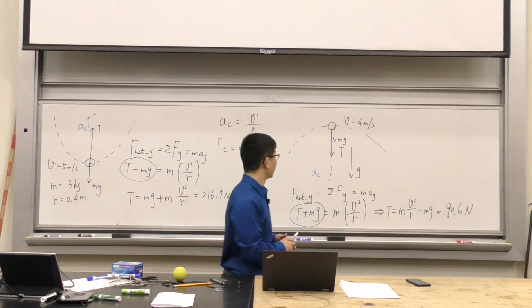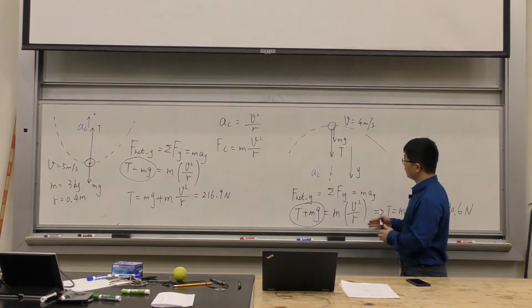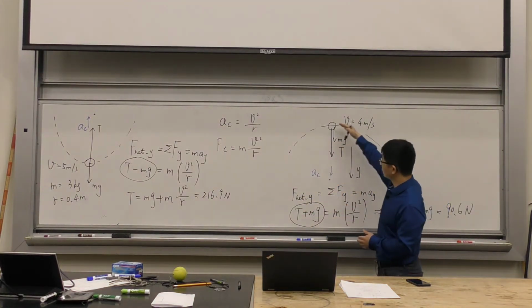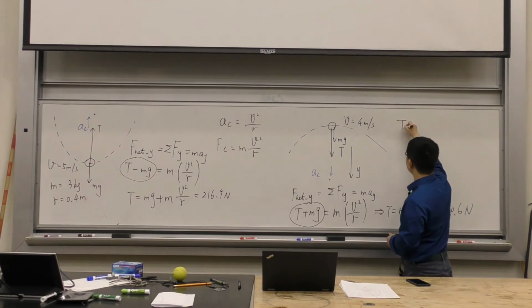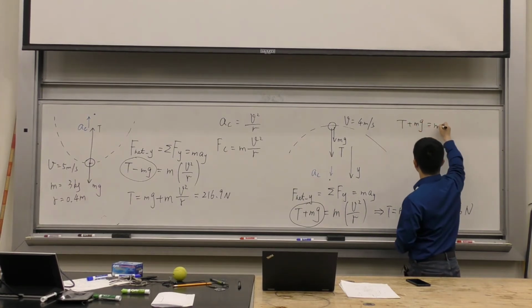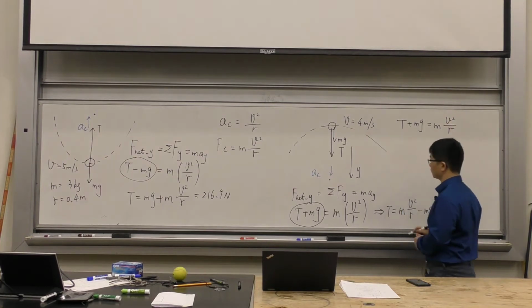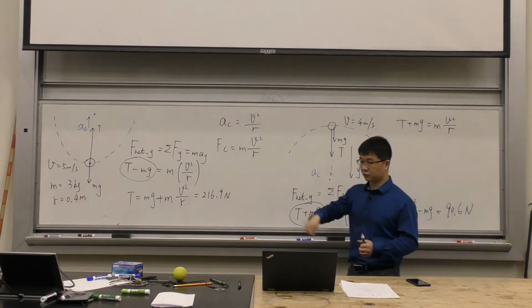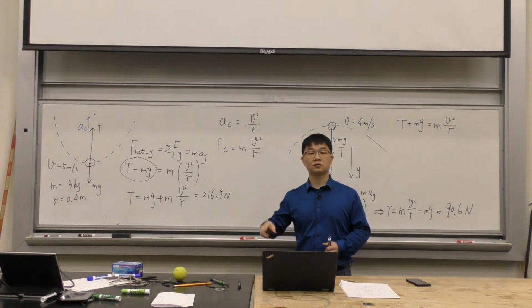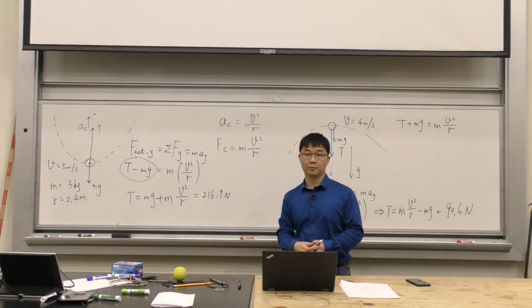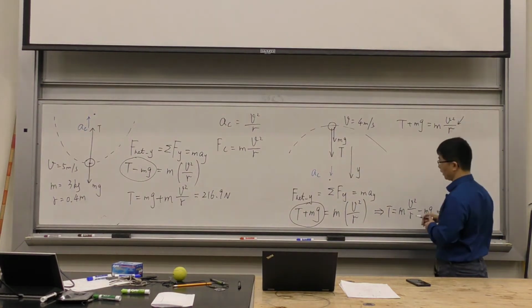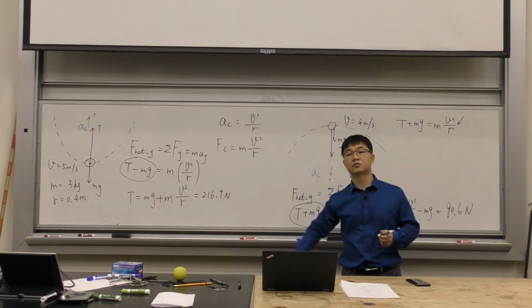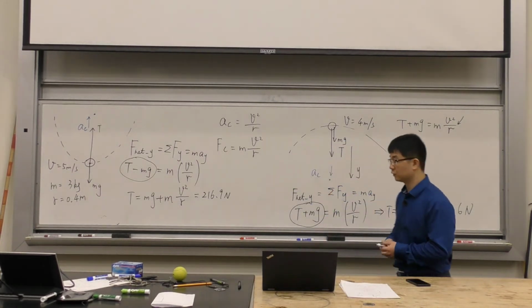So now let's think about this. If this ball wants to complete the circle, so it wants to reach the top, but at the top, this is always true. So now let's write it down and take a look at how I find the minimum speed for the ball to complete the circle. Say I'm swirling it with a very large speed. Of course it's going to reach the top. It's going to complete the circle. Now I'm going to do an experiment. I'm going to reduce the speed a little bit, and then it can still complete the circle with that speed.